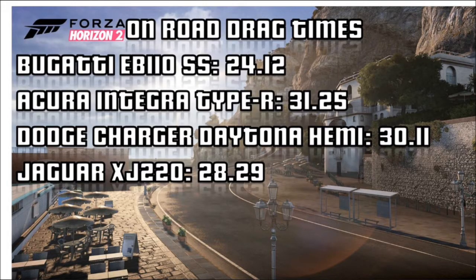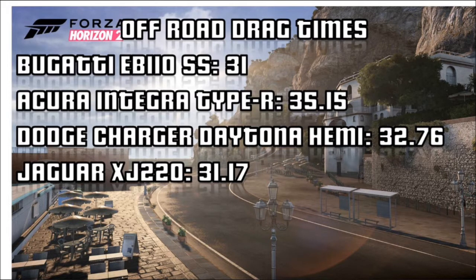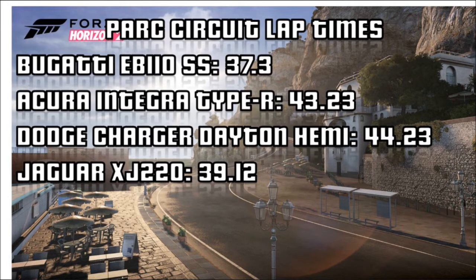So for on-road drag times, Bugatti's still out there in the lead, and Jaguar getting the second place spot, being the second supercar that we have reviewed. And then, of course, for off-road drag times, so close. The Jag was so close, but it just couldn't beat the Bugatti. I think if I did that test a couple of more times and averaged it out, the Jag would have been better. And then, of course, for the lap times, the Jag quite a bit off of the Bugatti, but then the other two cars were quite a bit off the Jag.